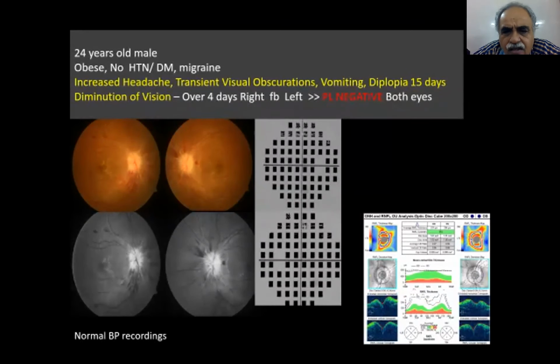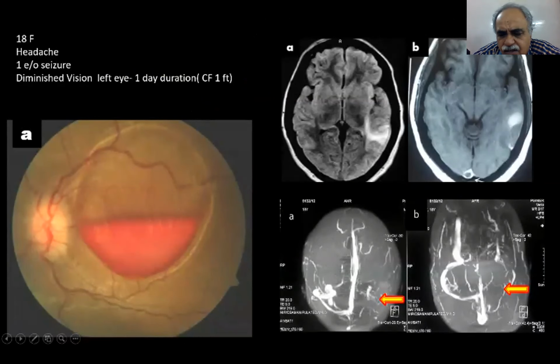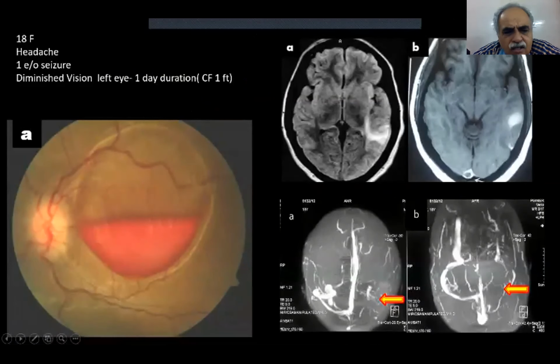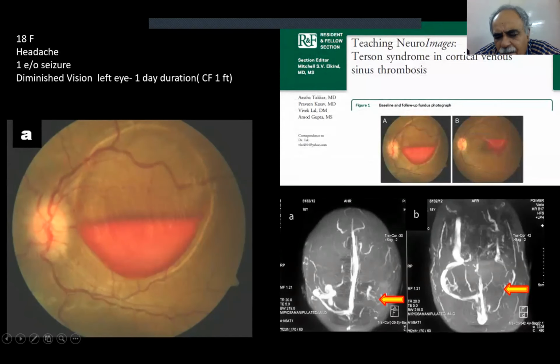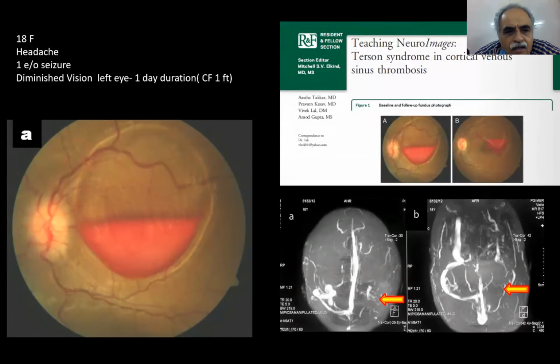And I think that's another patient. This is cortical venous thrombosis. I think this is Astha's patient. And this patient was reported in the Green Journal of Neurology. The patient had acute visual loss because of headache and left transverse sinus thrombosis. There was a subhyaloid hemorrhage here. And this is also called Terson syndrome. And this was on the cover page of the Green Journal. So that's something which one should be happy of, right?